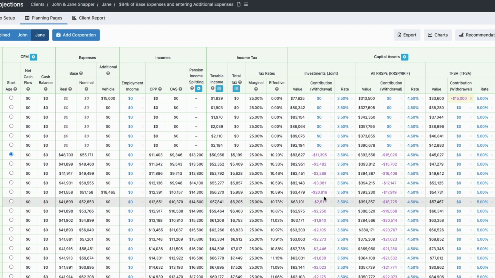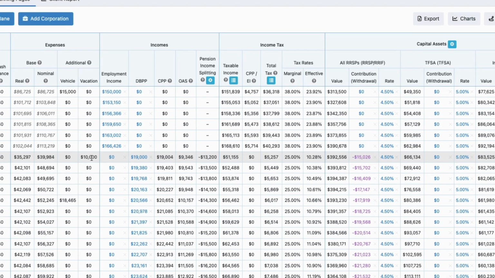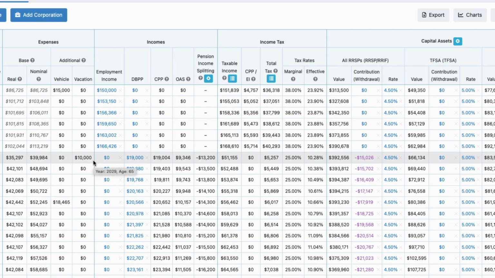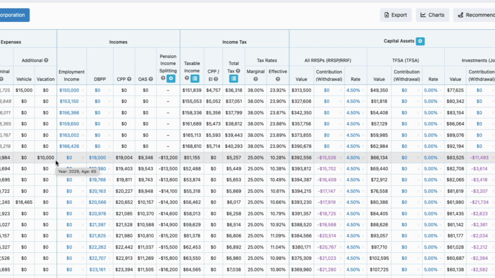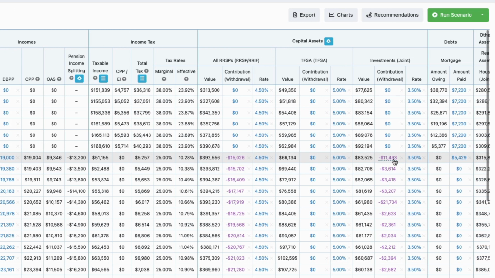We can see on John's page that he has both the joint expense listed as well as this vacation that he's going to pay for in the year he turns 65. And again, it just makes sure to take enough from his joint investment account here to cover that expense.